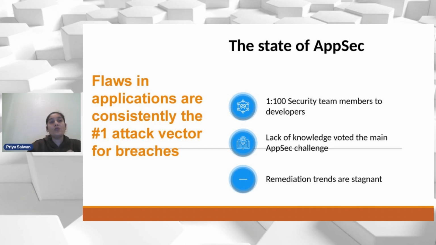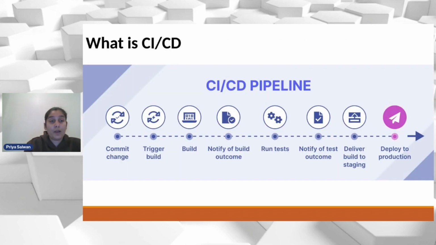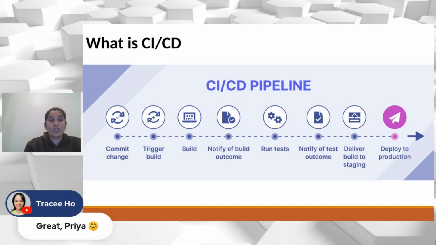So we also need to combine the tooling aspect of it, which can not just give us proper alerts and a bird's eye view as to what exactly is happening in our environment, but can also help us pinpoint in the right direction so that remediation can occur in a faster manner. Now, I've included this slide to go through very quickly what CI/CD pipeline means.